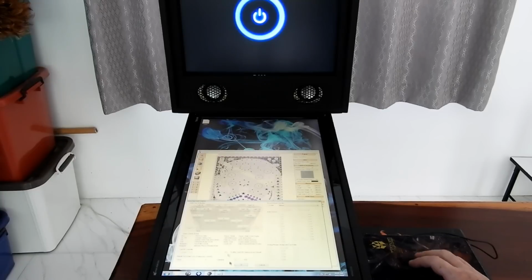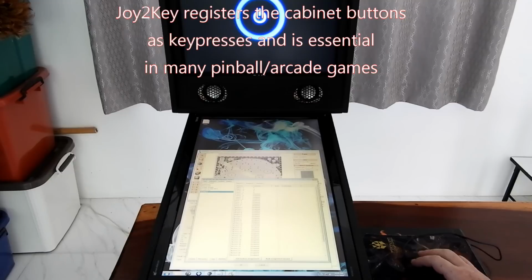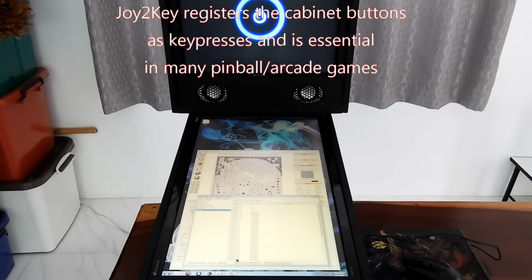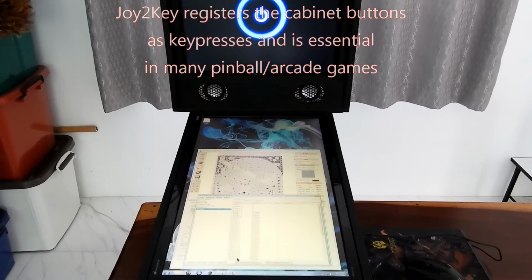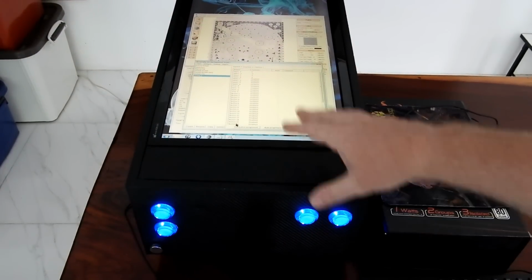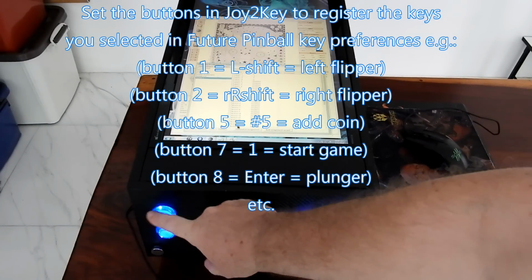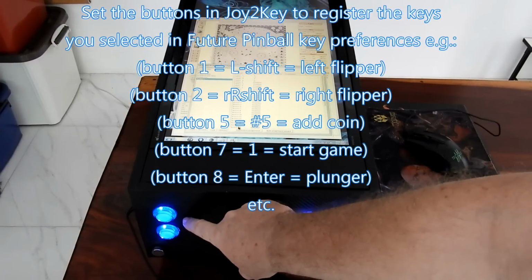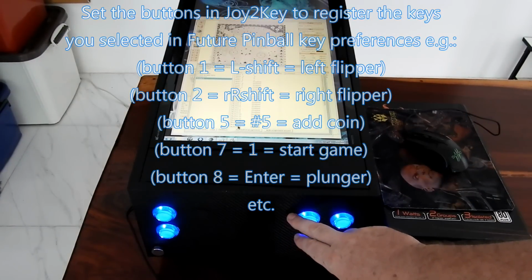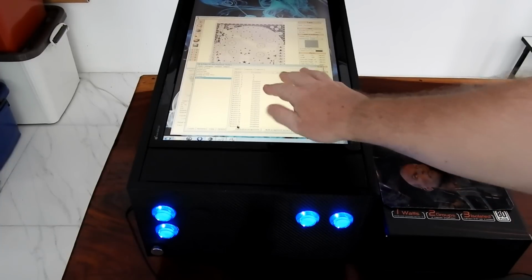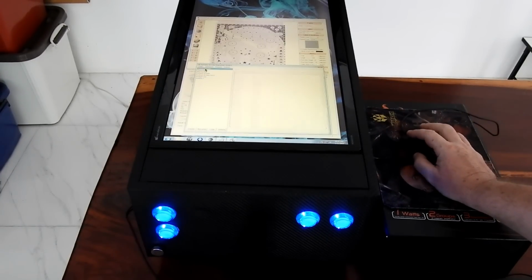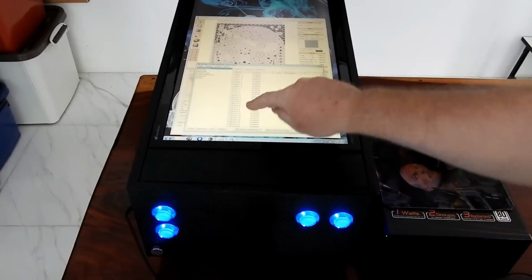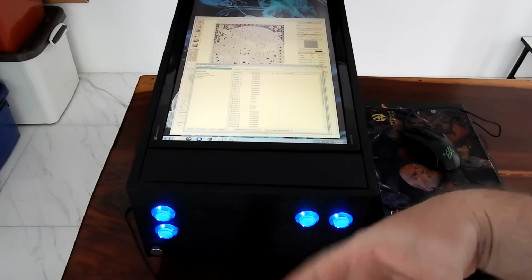Now I'm using the program, as I mentioned before, called Joystick. Joystick enables you to assign one of the buttons that we've got on our setup to a key press. So for example, this is number 5, equates to number 5, and number 5 in the program, in most programs, means insert a coin. This one here equates to number 1, and if I just show you that on Pinball, I don't know if you can see this, but this is basically button 8, it means number 1, and it means to start the game.